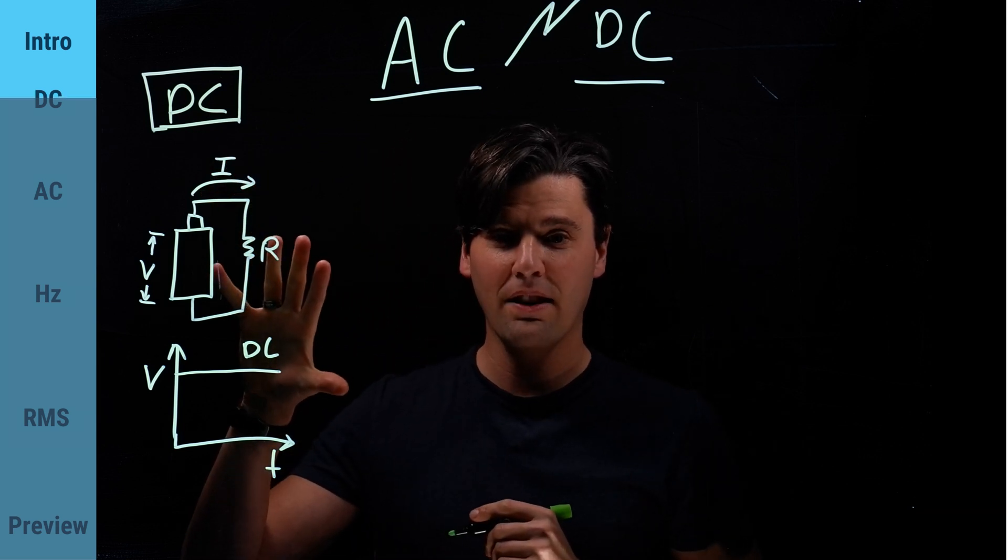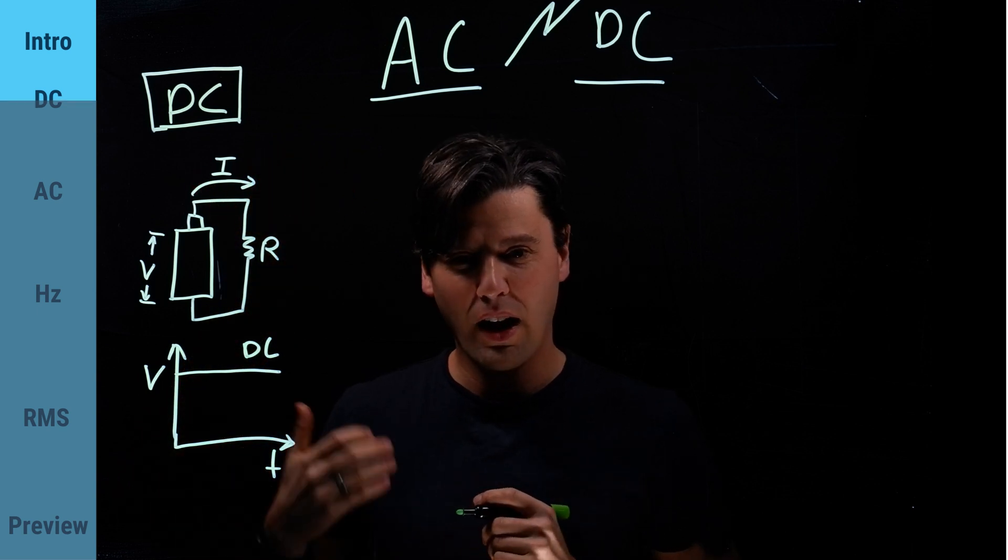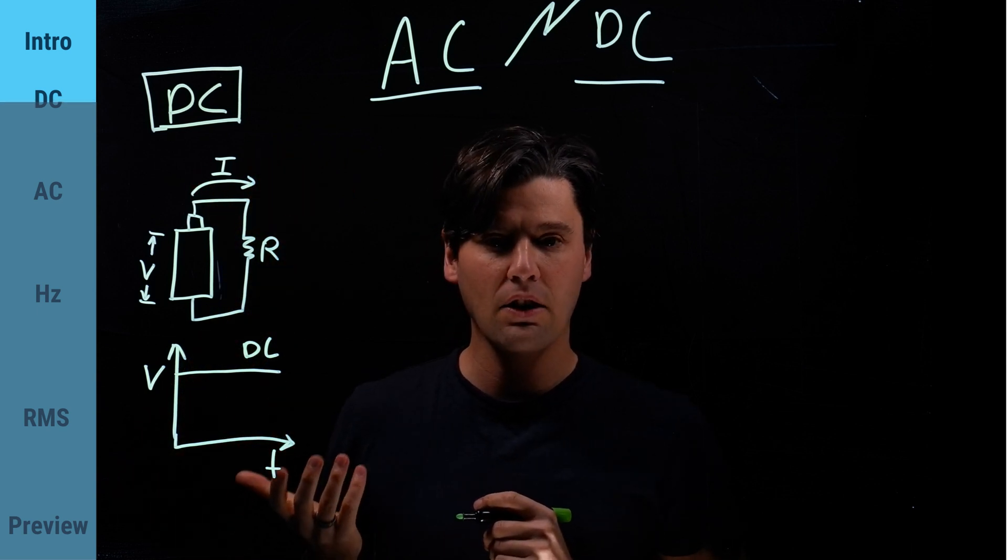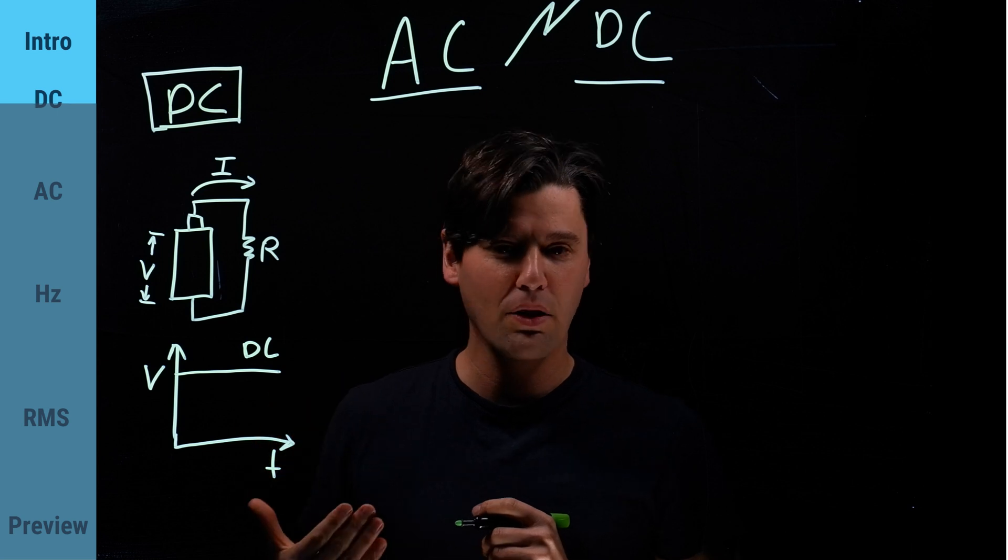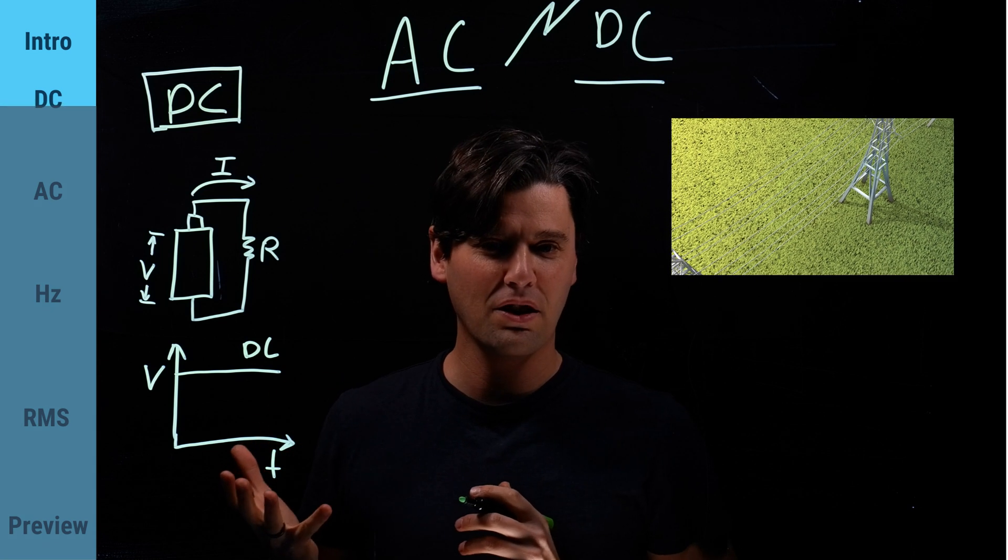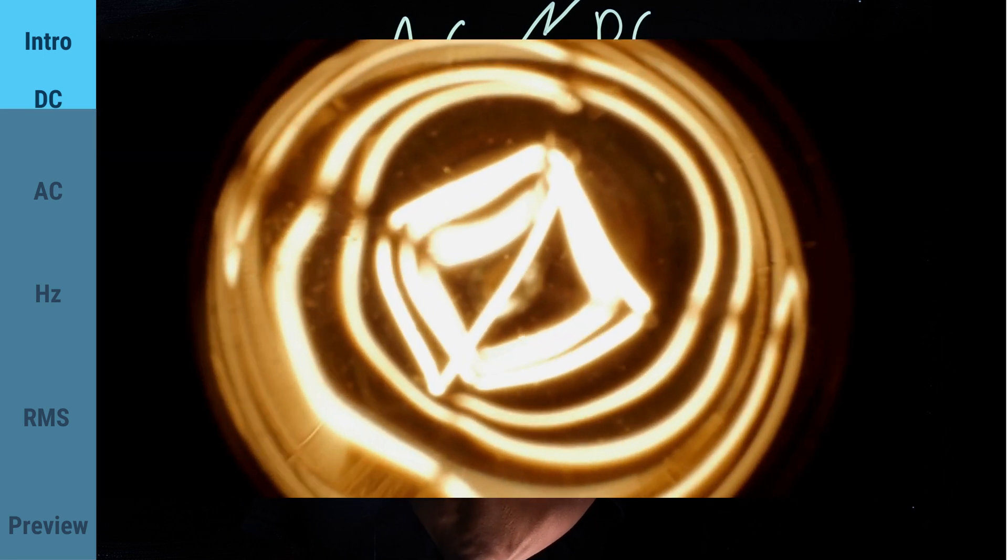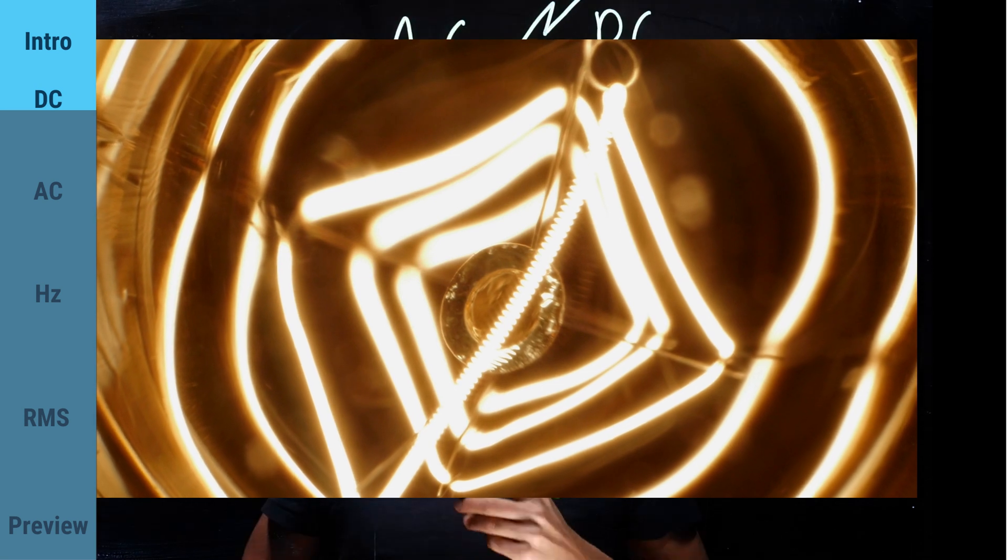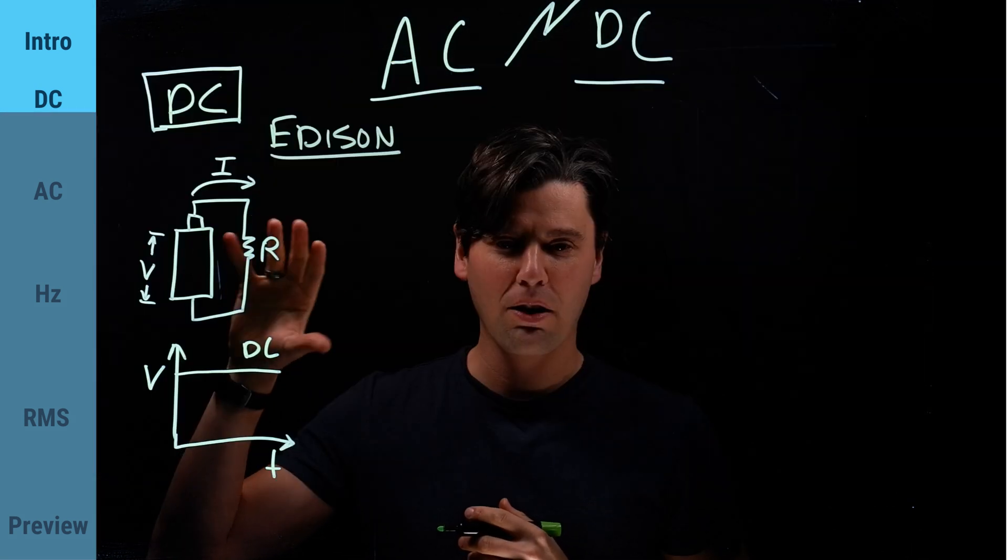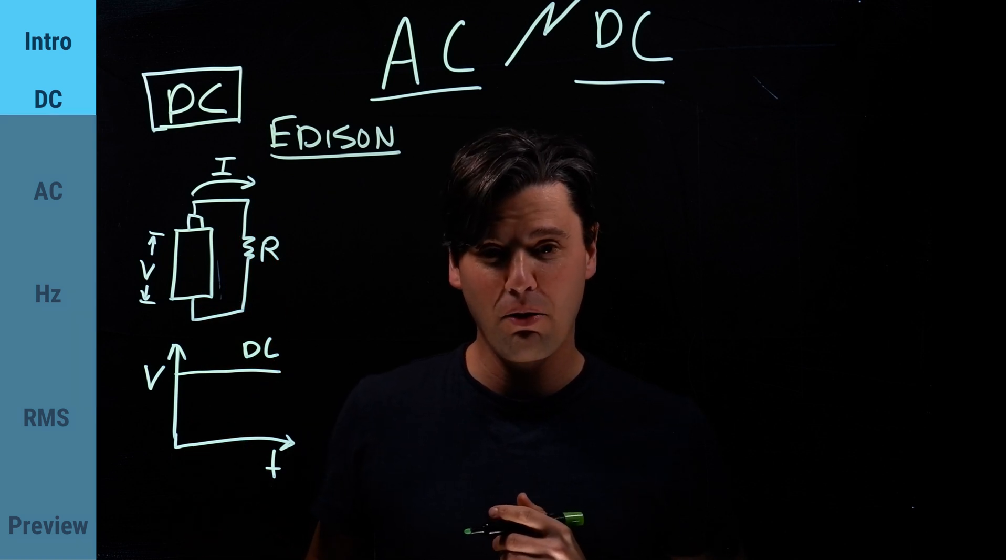So that's on the one hand. And Thomas Edison is the spokesman in the late 1800s. It's time to get everyone on a grid. It's time to put the nation on a grid. And this is the Thomas Edison camp. Should we use DC power to put us on a grid and bring power to everyone?